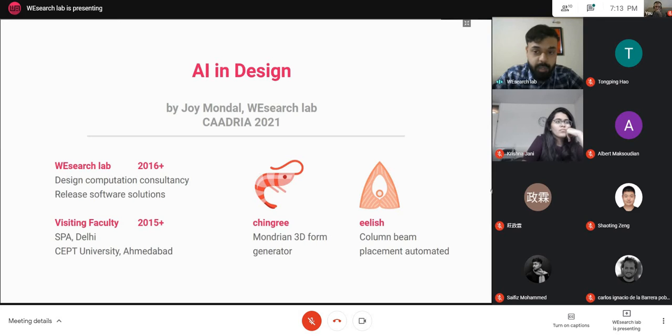Along with that, we time and again have been releasing Grasshopper plugins, which have been used and help the community of designers. One of the plugins is called Chingri. Basically it makes Mondrian-like 3D forms and 2D compositions, which can then be further developed in the design process.